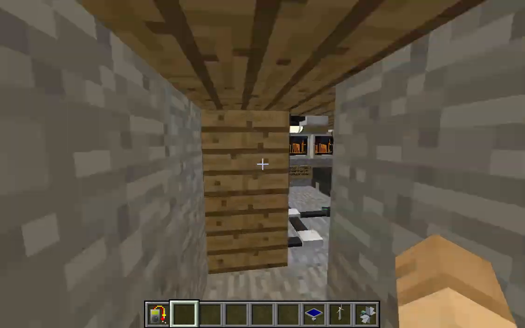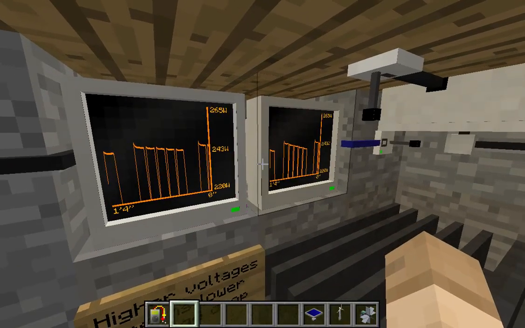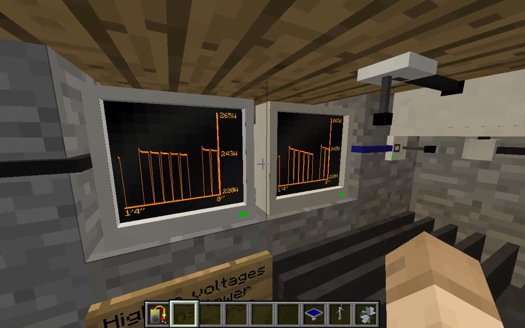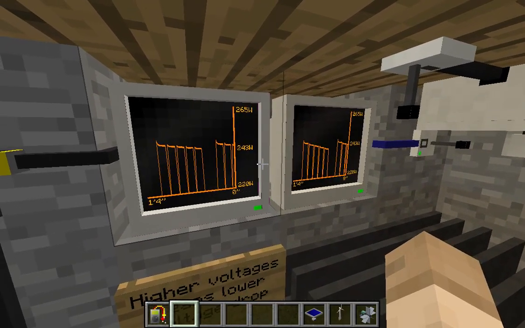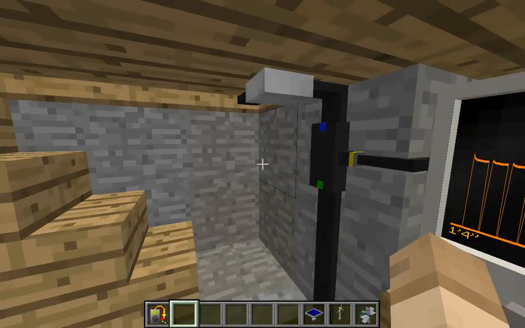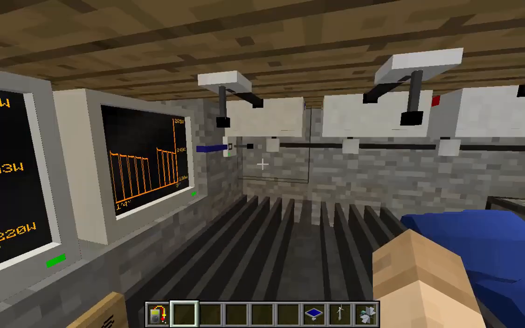Over here in the 200 volt tower, we can see that this effect is a lot less pronounced, which is in line with what we learned in tutorial 1, that producing the same amount of power and transmitting it over a higher voltage results in less power loss, and thus less voltage loss, which would explain why our bars are a lot flatter.